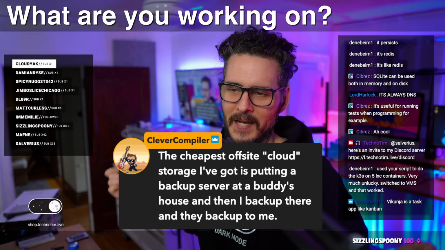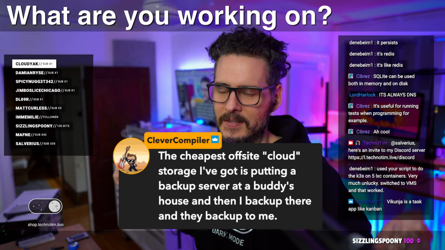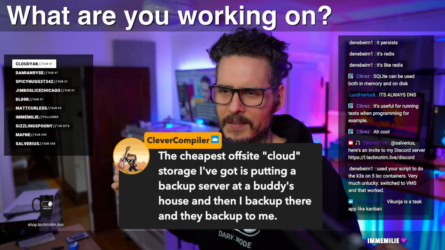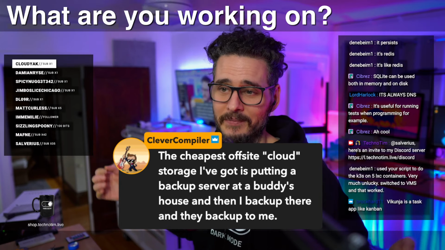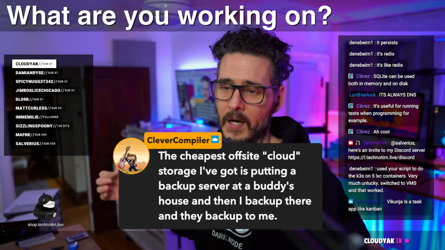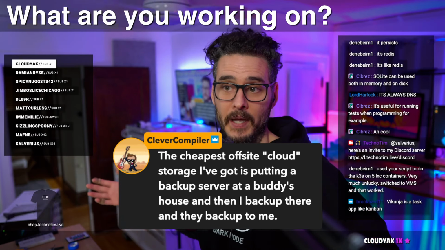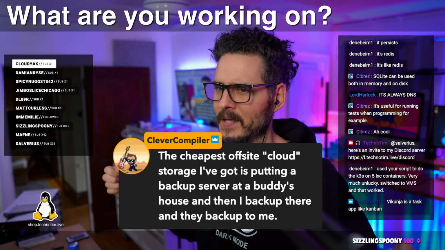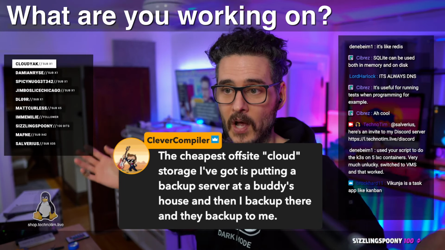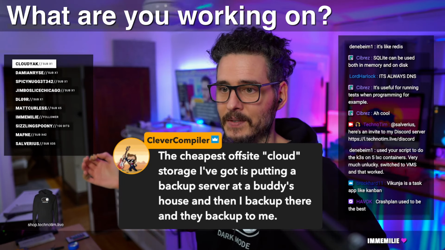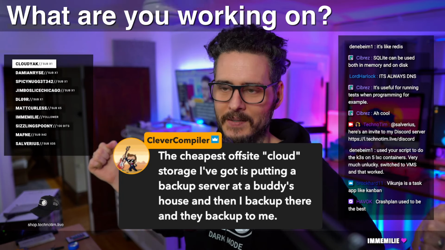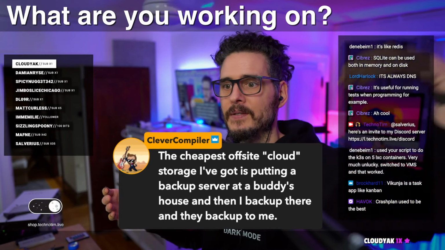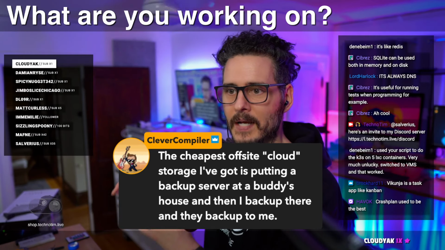I bring this up all the time because I wish this product existed again, and maybe it does, and maybe it does in Synology. I don't know. I hear every now and then that it does. But there was this product called CrashPlan, still out there, but they moved on to business solutions. They used to have a home solution, which was $5, backup all you want. But then they had a free thing, which was software, that was the Buddy Backup system. And the Buddy Backup system was awesome. What was it? Well, it was basically install software on your server, have your friend install software on their server, and then you guys could trade.